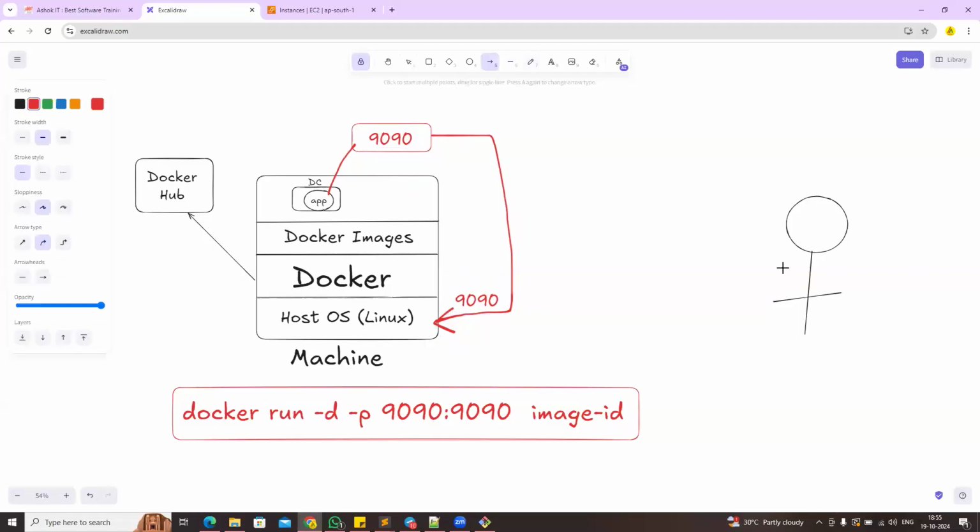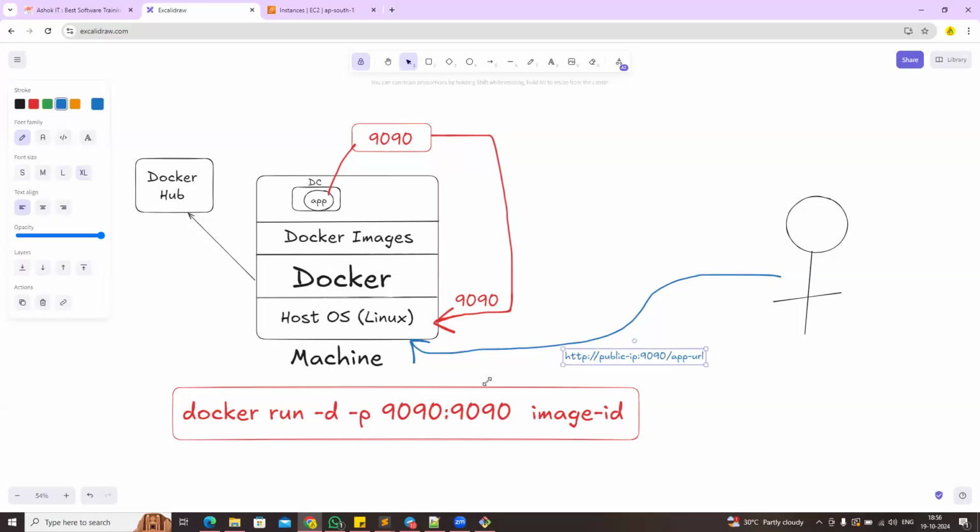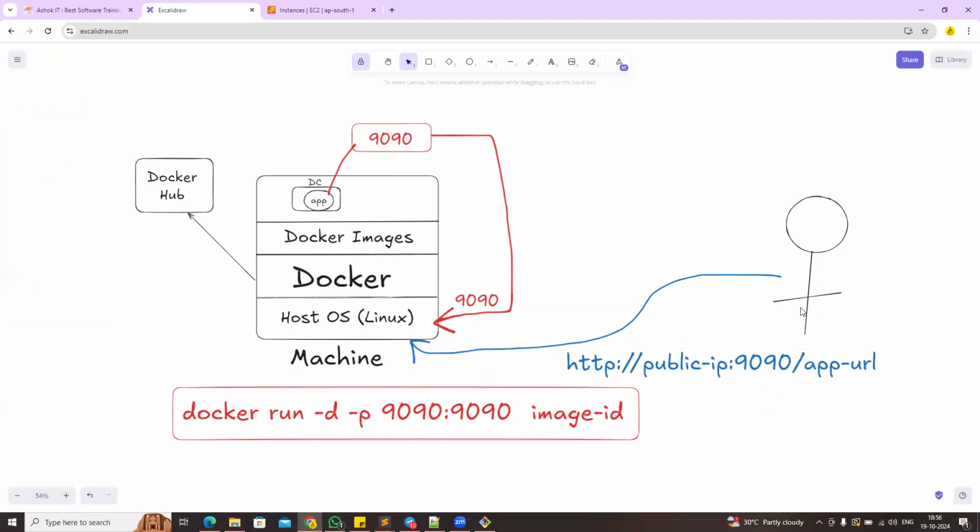The end user can access our application with the help of the host machine public IP, using http://public IP of the host machine:host port number/application URL. With this URL, the end user can access the application.